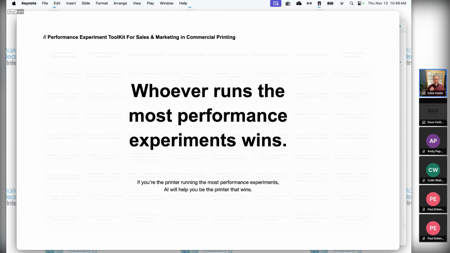So here's the key. Speed is what changes the game. AI doesn't just give you more ideas. It helps you test them 10 times faster. So imagine this. Imagine that you and I are exactly equally skilled, but you worked by running experiments the old pre-AI way, where I use AI to run experiment after experiment. By the end of the quarter, I will have run 20 experiments in the time it took you to run 2. And guess who wins? That's why we say whoever runs the most performance experiments wins.